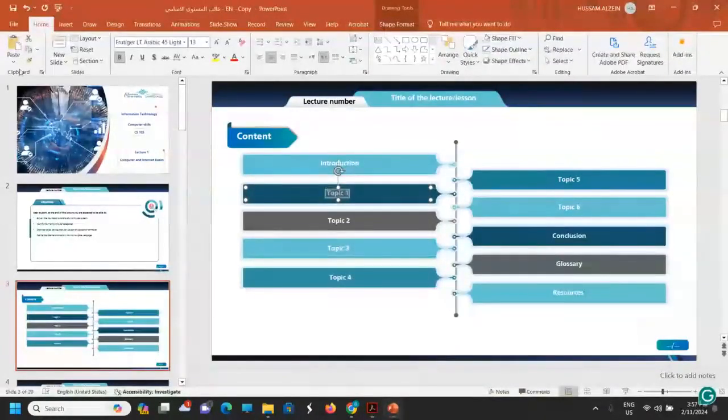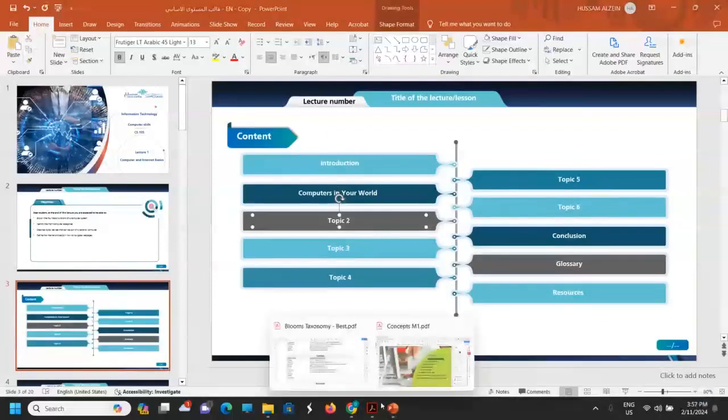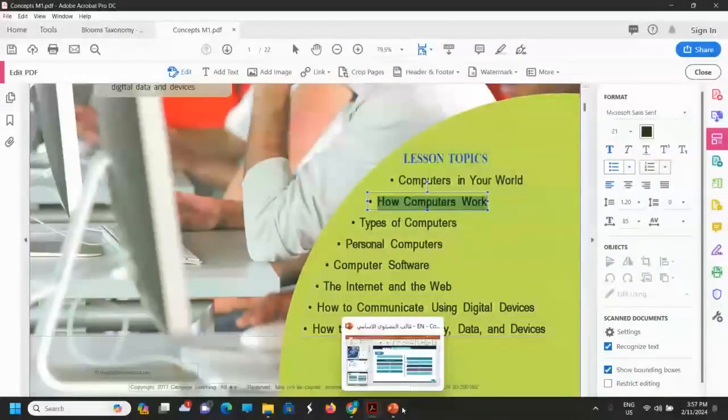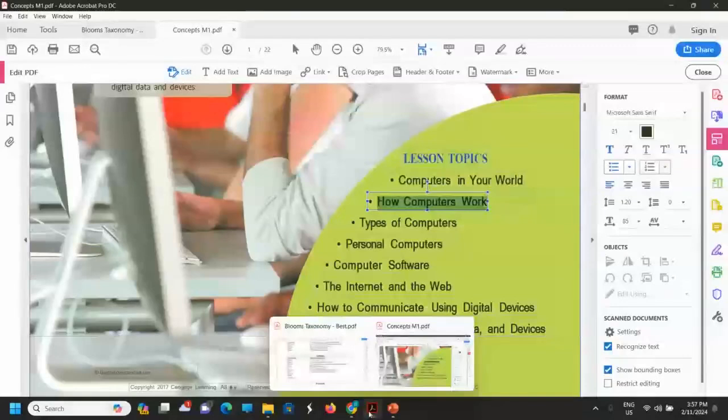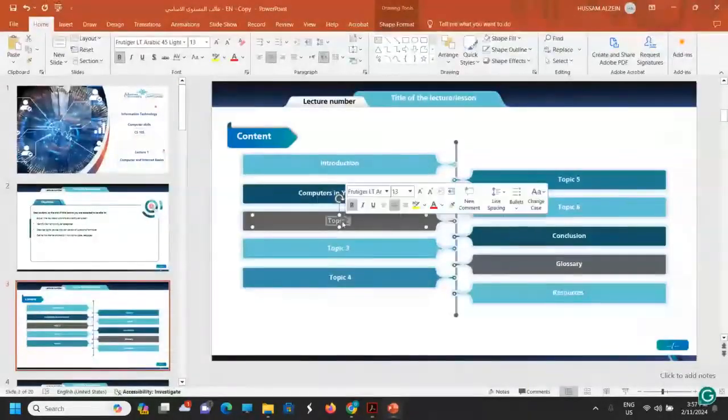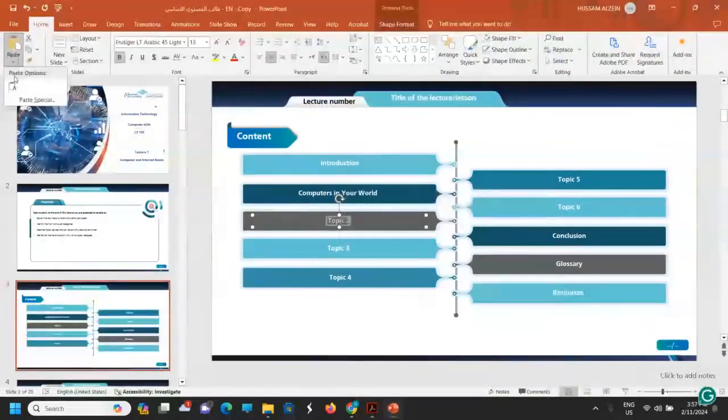And as I have said, only keep text only. Second topic will be how computer works or how computers work. As I have said, only keep text only.